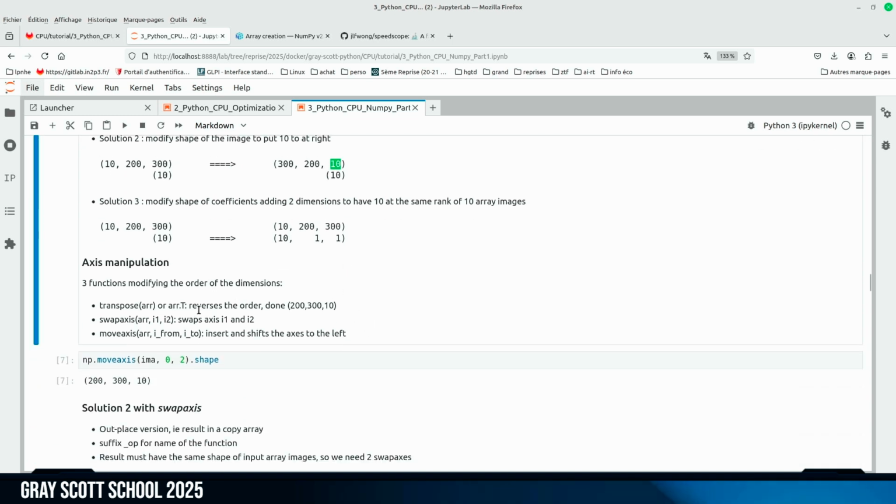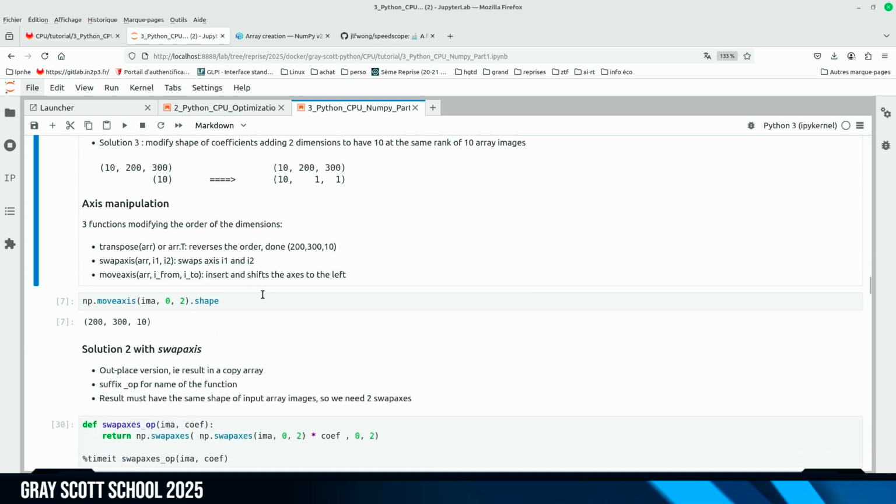So now we will see axis manipulation to modify the shape of the image array. We have three functions to modify the order of the dimensions. Transpose reverses the order of the shape. So in this case, we put 10 at right and 200 at left. Swapaxes: you choose two axes and you swap them. And the last function is moveaxis with two parameters.